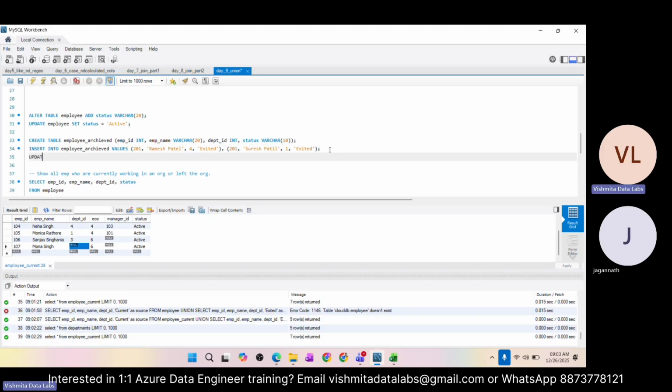So we'll update the table, set employee ID equals 202, where employee name equals Suresh Patil. We cannot use employee ID because both have 201, and if we take employee ID, it will update both the places.